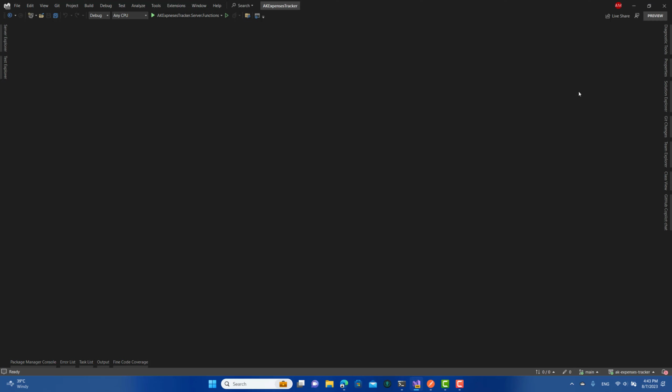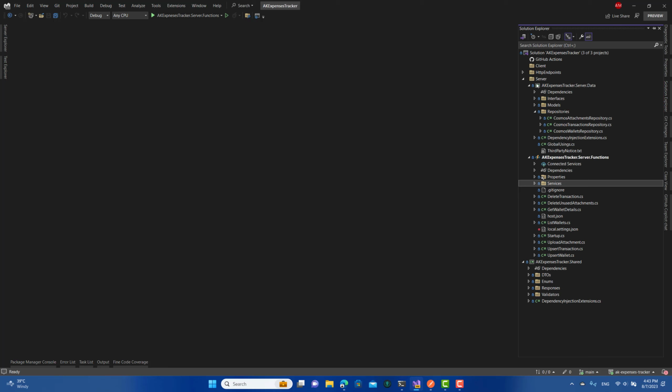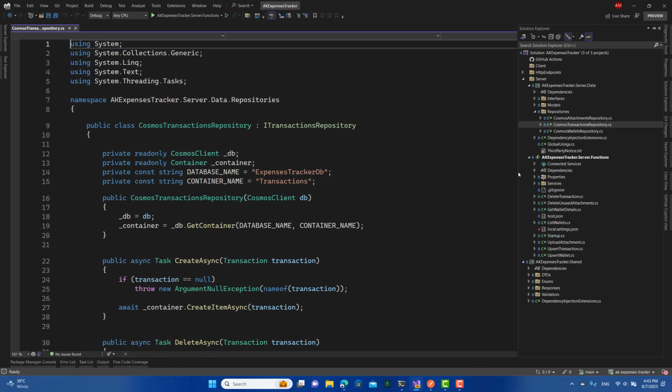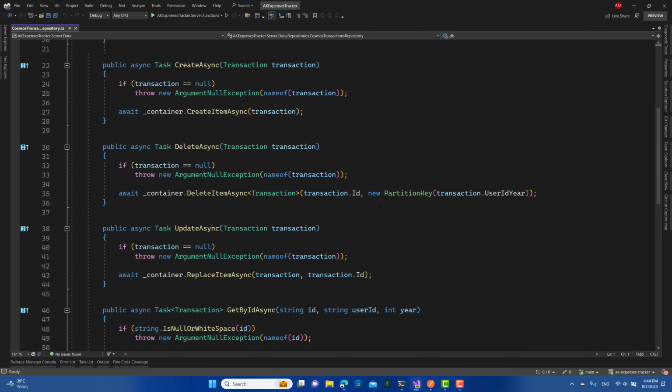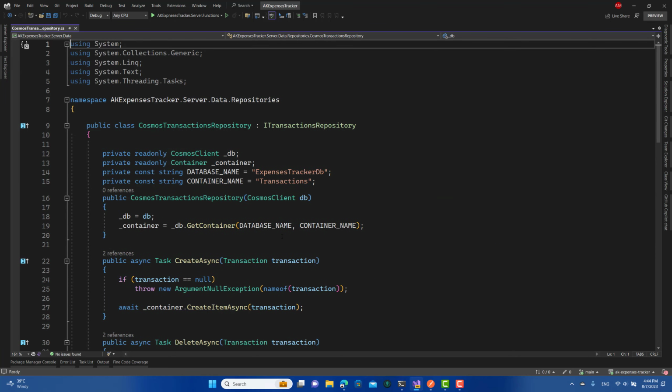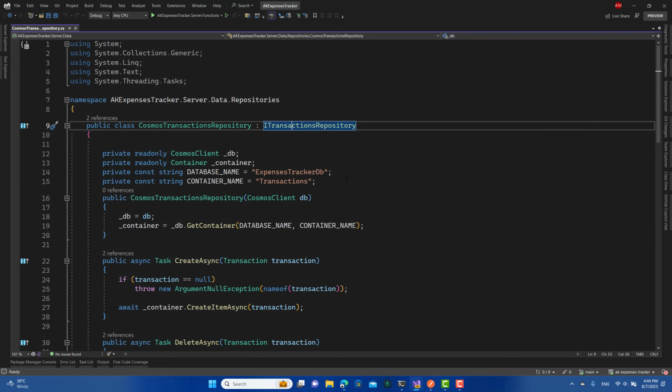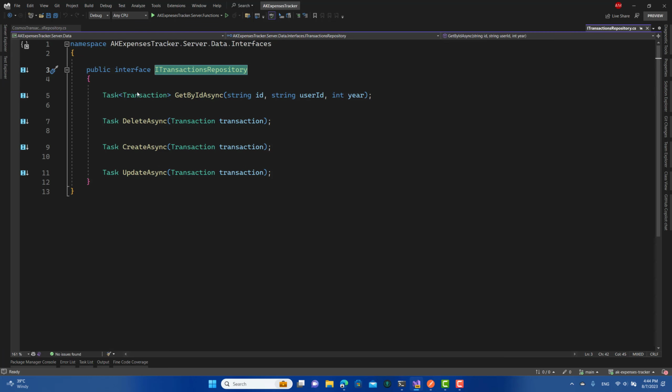I'll go to Visual Studio, and in the Solution Explorer, you're going to see that we have the Cosmos Transactions repository. So I open this one, and that's what we see currently, which is cool. I will go to the ITransactionsRepo interface, just to define the method we are looking for.